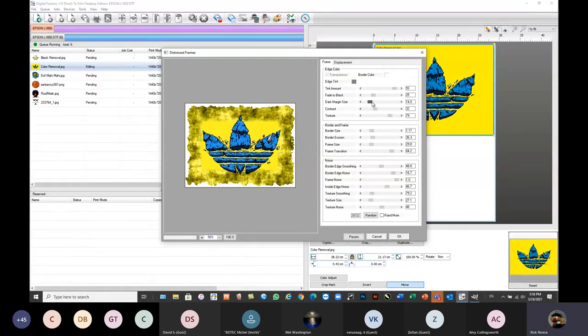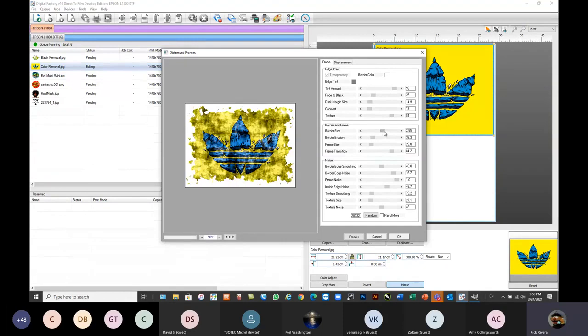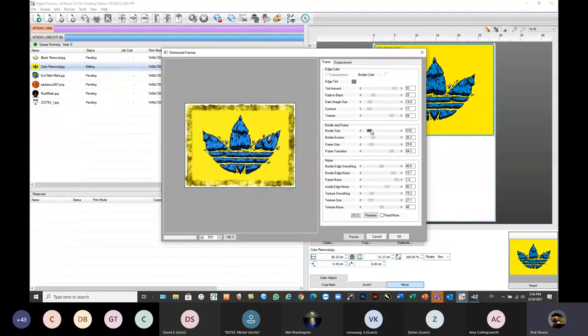We can adjust our margins, contrast, texture, border size, the erosion, frame size, and frame transition.